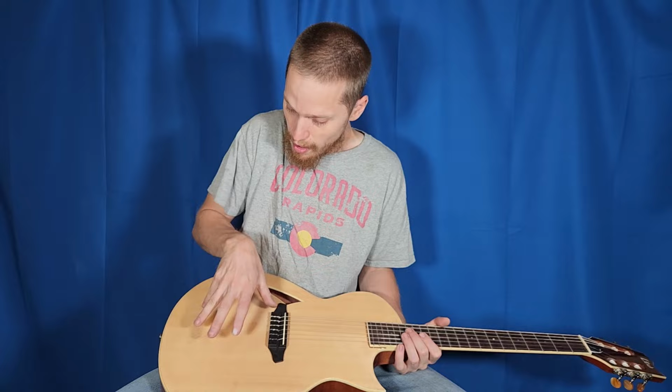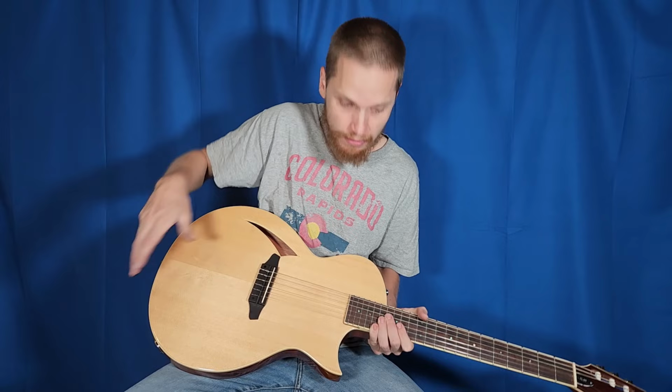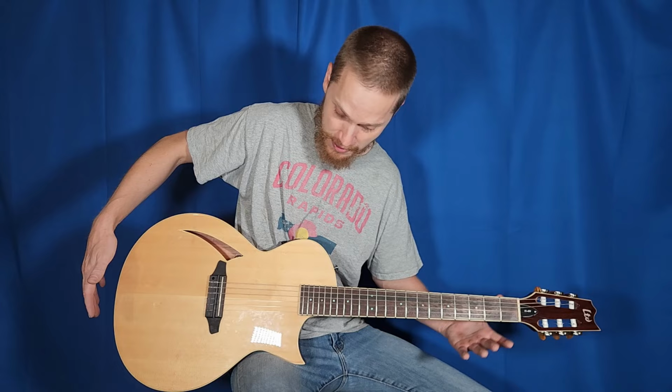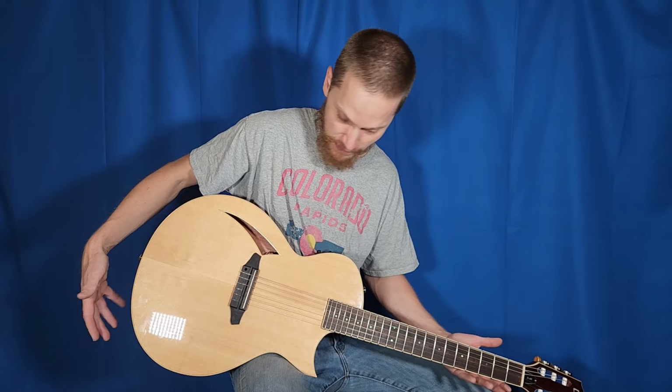Why is this so big? Why not have it cut off right here? Why does it gotta be like, bah, bah? Maybe they did it for weight reasons, but still, it's neck heavy. If I have it just on my leg, it's still neck heavy. So this isn't really helping weight wise. And let's say I add a 15 pound weight back here, no matter what, it's gonna be neck heavy. Just so many odd choices.